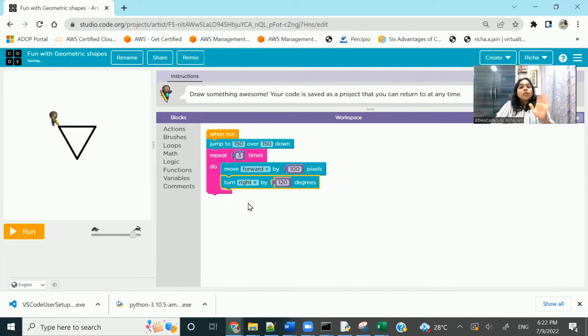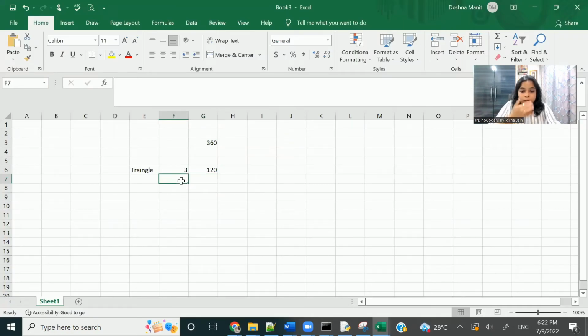Next, if you want to create a pentagon, this is 3, 4 means a square that we have already created. Now 5. If you want to create a pentagon, you know one thing, 5 times. Now this 5 multiplied by whatever number we type here has to be 360. It means it has got 5 sides, a pentagon.